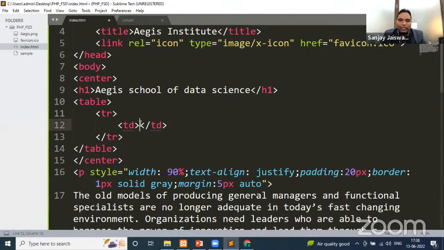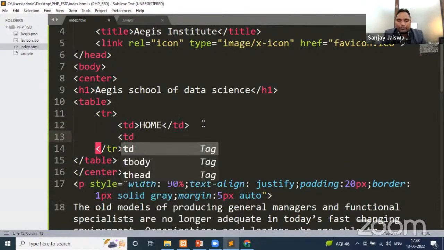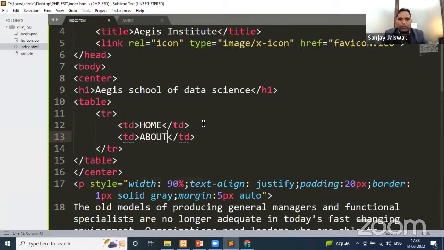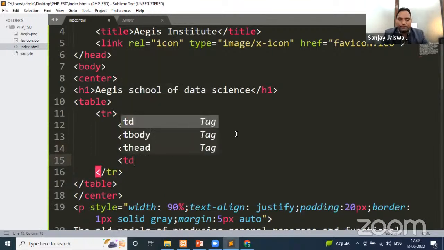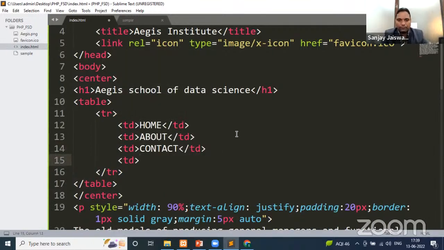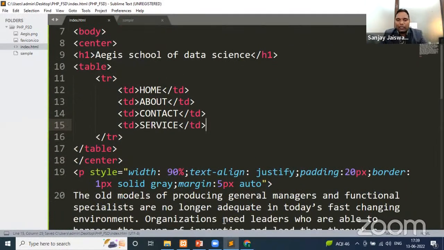The first will be home, the second would be about, the third data will be contact, the fourth would be service, and so on. Now let me save this and reload the page.